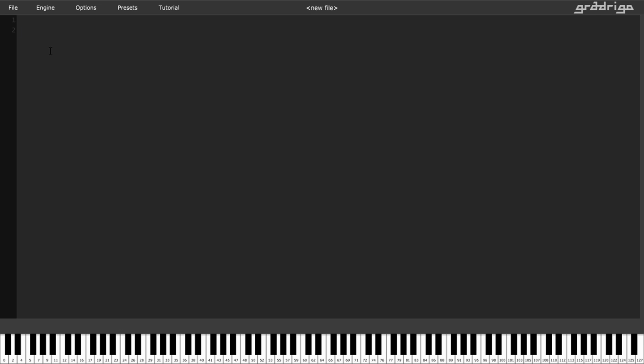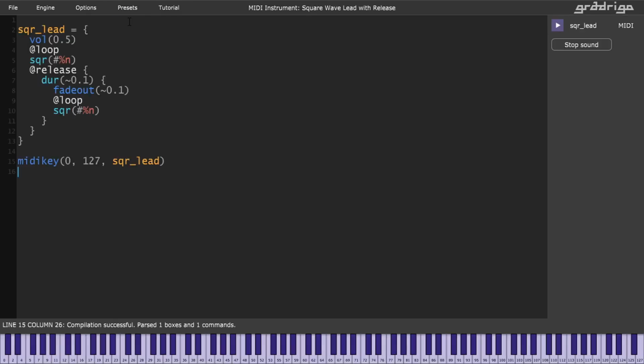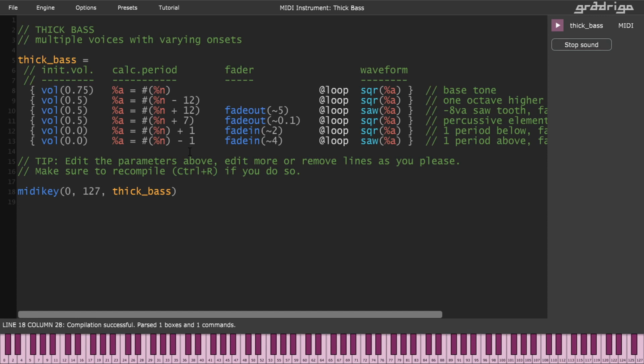Now you know enough that you should be able to understand what's going on in most of these presets, and you can start making your own collection of sounds and noises. Once you're done, it's really easy to link these sounds to your game in Unity or start using them as a music instrument in your DAW.